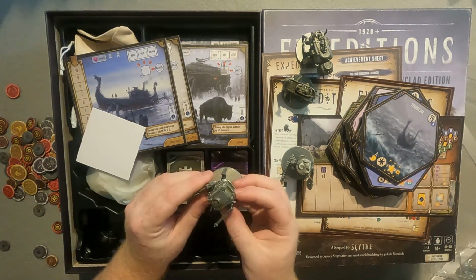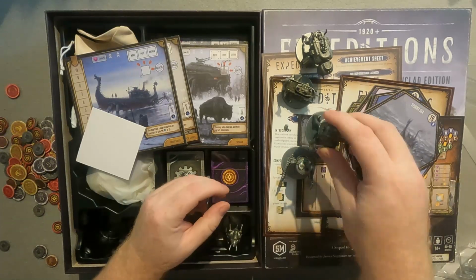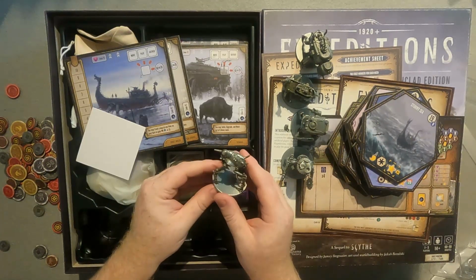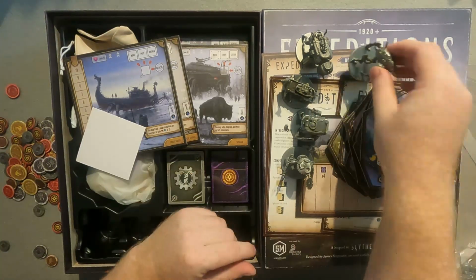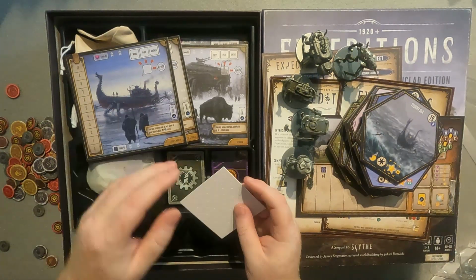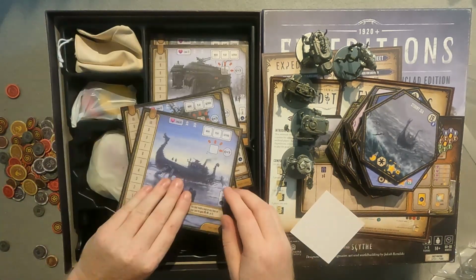The mechs are super cool, they've got a great weight to them. But you're no further ahead buying this edition than you are over the standard edition. And a bonus to the standard edition is they're plastic, so you can paint them up if you want them to look cool or whatnot.